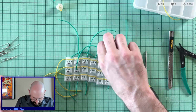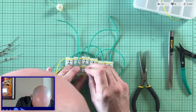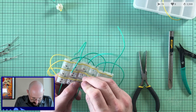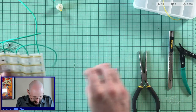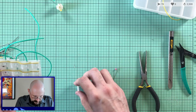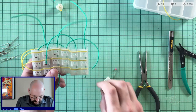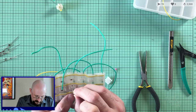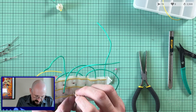Where's my needle? Pink needle goes through the hole that is exposing the wire. Goes all the way through. Release that. It's prison. Poke the wire gently.